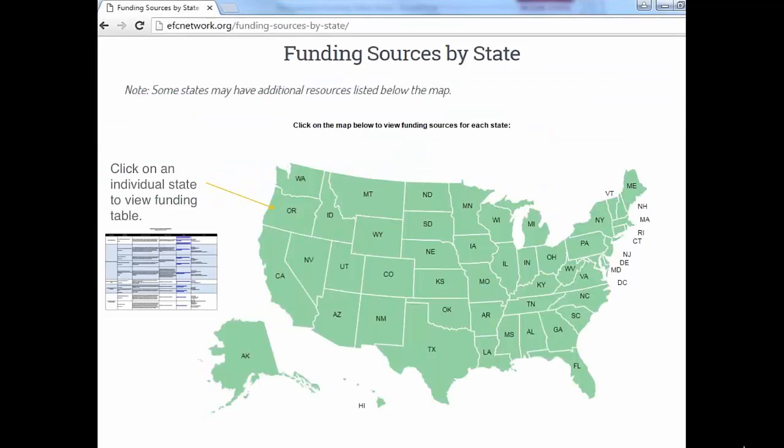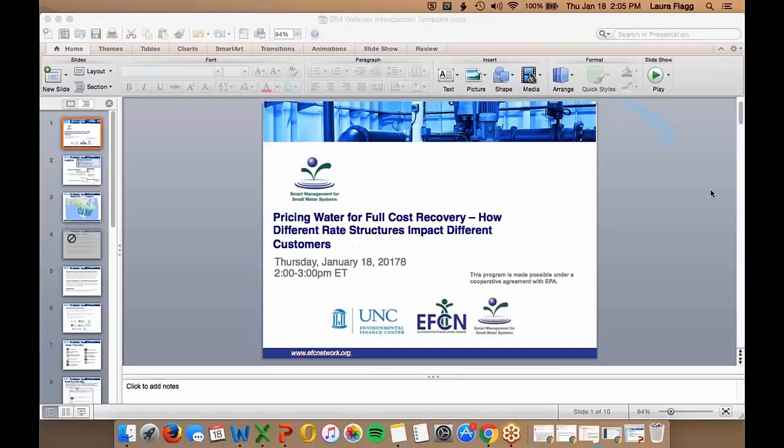If you click on the state you're interested in, you will find a PDF table of the relevant funding sources for drinking water infrastructure in that state. The table will look like the image on the left-hand side of the slide. For each funding program, it includes the name of the program, a short description, and contact information for someone who works in the program.